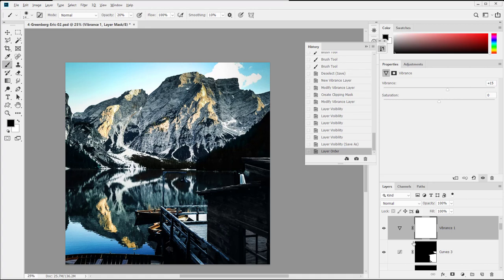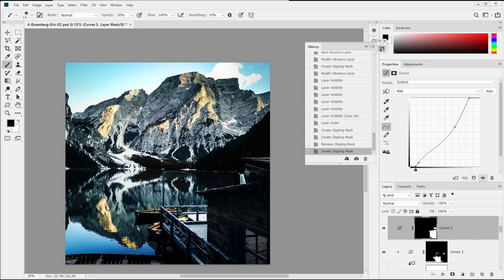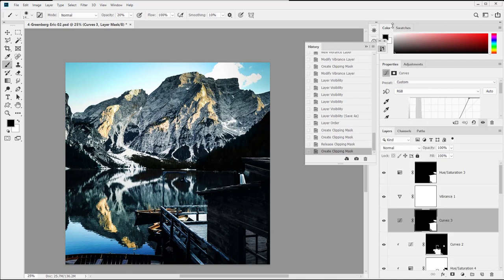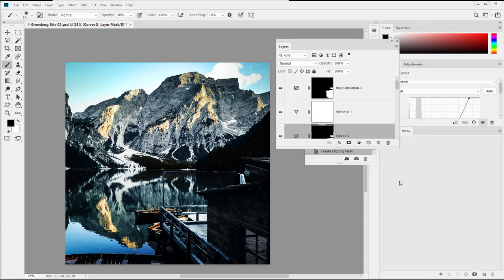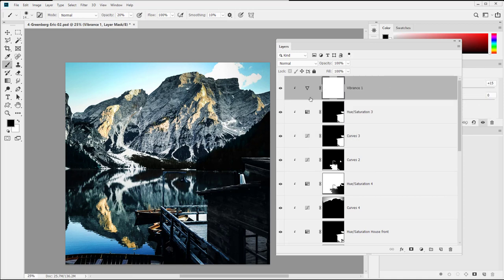So I'm going to move that up. Clipping mask, clip. Notice I lost my clipping masks. There we go. So a problem you will not have if you just extend your layer palette out. So I'm going to go ahead and break this off real quick. So we're doing these adjustments. All right. Clip. Yeah, for some reason, I swear, didn't I just drag this to the top? All right, so I've got vibrance at the top.